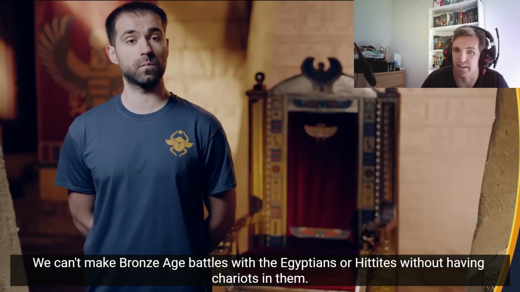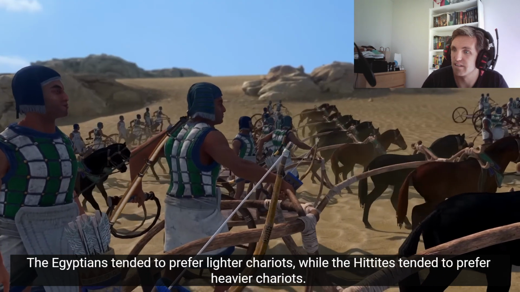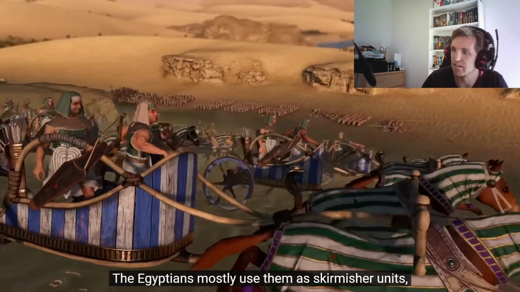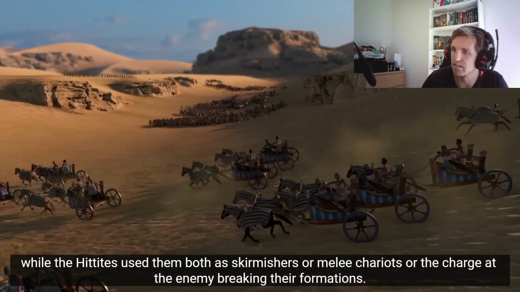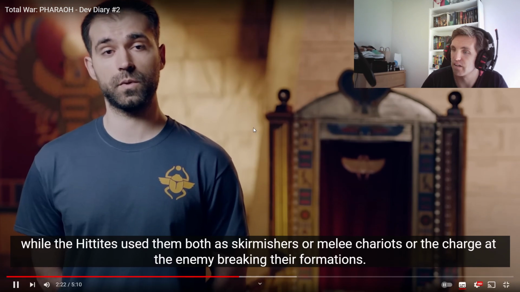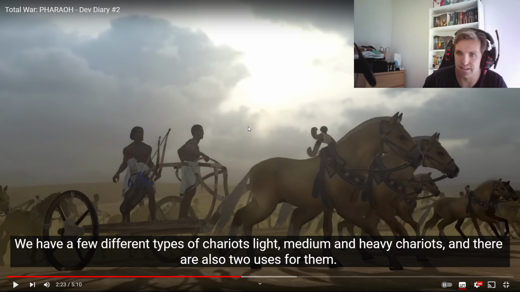That is cool. We can't make Bronze Age battles with Egyptians or Hittites without having chariots in them. The Egyptians tended to prefer lighter chariots, while the Hittites tended to prefer heavier chariots. The Egyptians mostly used them as skirmisher units, while the Hittites used them both as skirmishers or melee chariots, where they charged at the enemy, breaking their formations. We don't have cavalry, but we have chariots. And as it looks like a large formation of chariots, it could be very interesting. Mostly skirmish, but I think you can still use them for back charges and just get rid of archers and that sort of stuff.